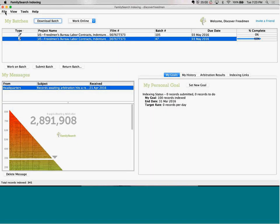You'll see that there's a lot of redundancy built in here, so I have a download batch here, but I also have a download batch up in the file menu. I come, quick download. I have a share batch that I can do. I have share batches and other ways to do things on here. So know that you can do them in multiple ways.